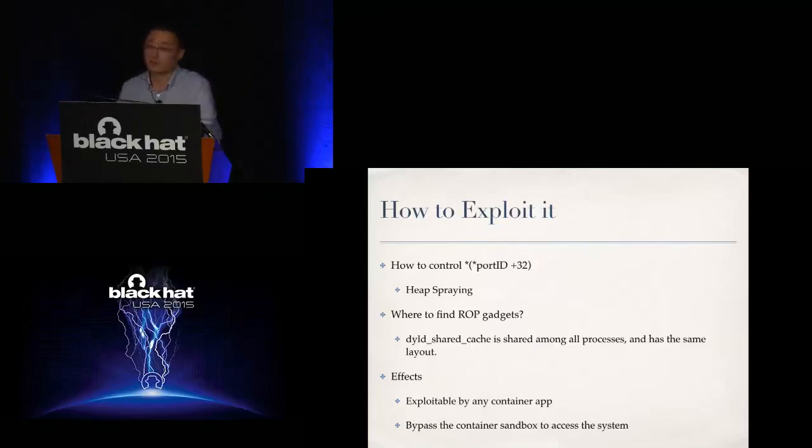The second problem is that because of the code signing mechanism and the DEP mechanism, you are not able to jump into injected shellcode. You have to leverage existing code. That means you have to use a ROP-like technique to implement shellcode. The good news is, on iOS, all the dynamic libraries are merged into the same cache file, which is shared among all the processes. So if you find a gadget in your own process space, that means you can find the exact same address in other processes. So ROP is just super easy.